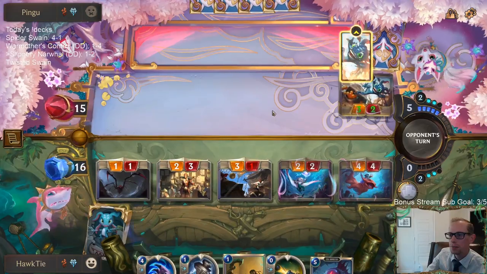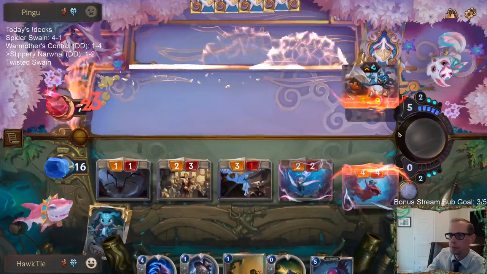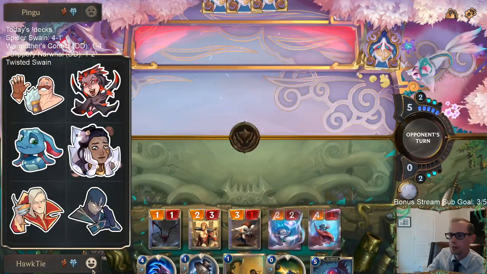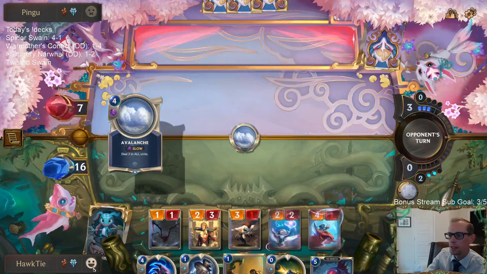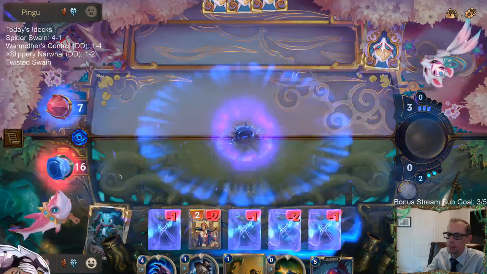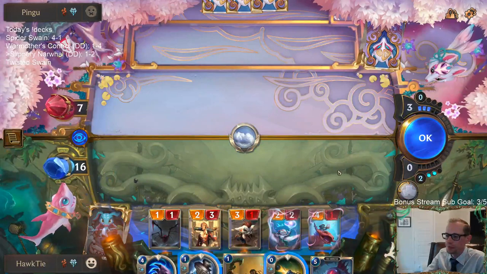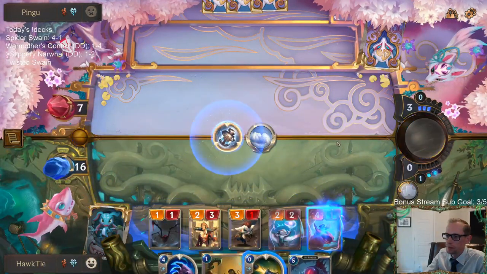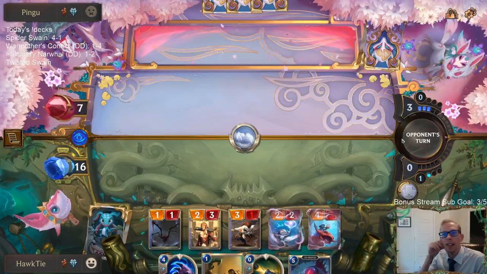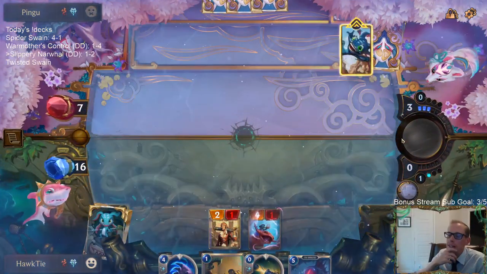Warning shot. Will I? Dang, Avalanche? That's pretty dreamy. Have y'all seen Avalanche in the All-In Fizz deck before? I don't know if I have, that's not bad.